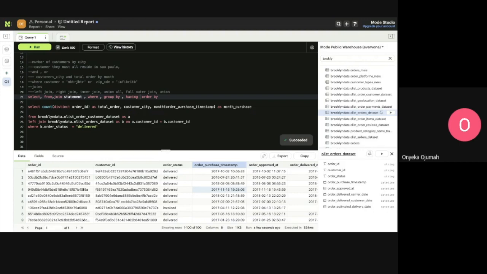Having comes really last, but order by also comes last, so I want to see which one. Okay, I just checked. Having is after group by, but before order by.